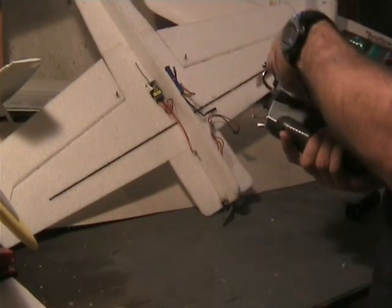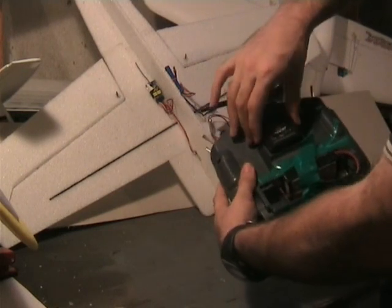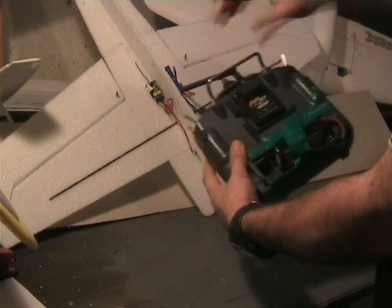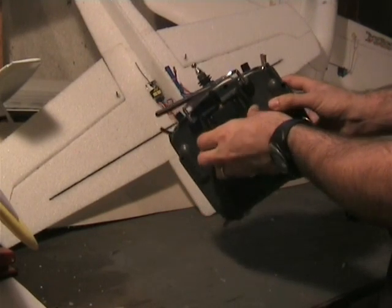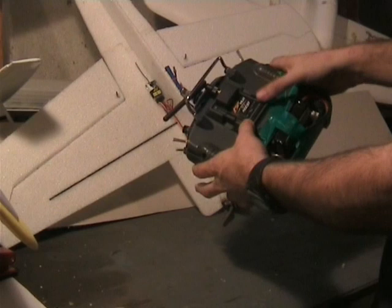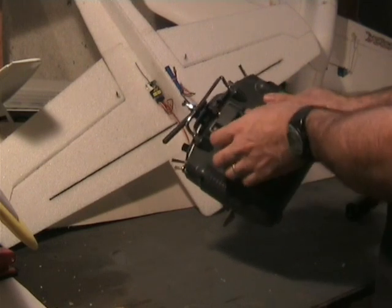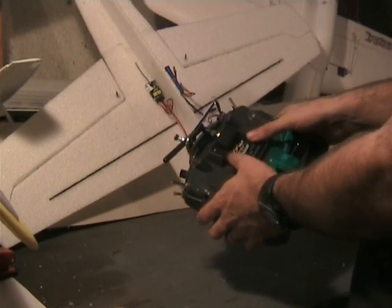Take your transmitter, your module, and now this is the fun part. Take it, and make sure that you line it up very carefully, and don't rock it side to side, rather just try and get these pins in straight. Get it in place, and it should click in nicely. You'll notice though, if you don't have it clicked in correctly, this button here will be very hard to push. It will almost be impossible to push in, this bind button, the range test button, and your module won't click in on both sides. If that's happened, then your board has moved sideways.